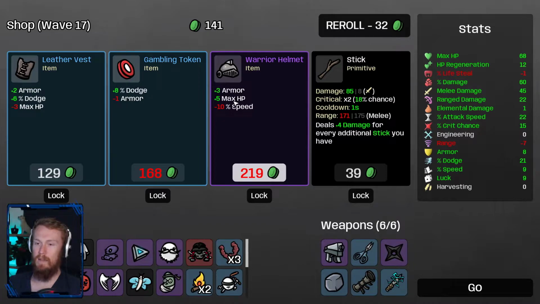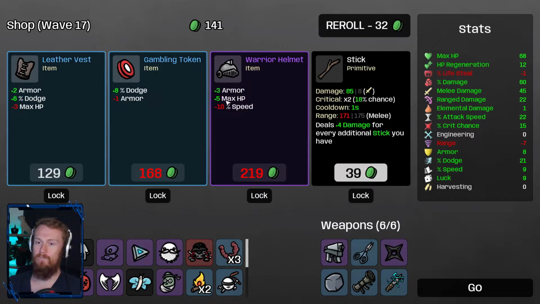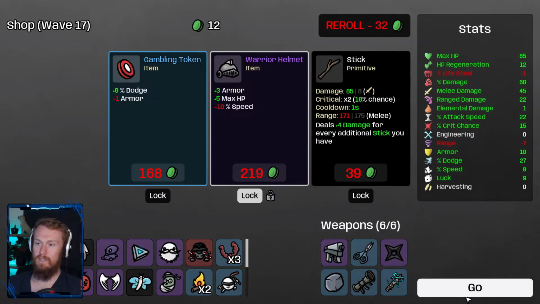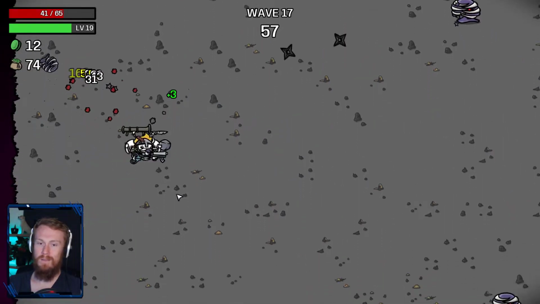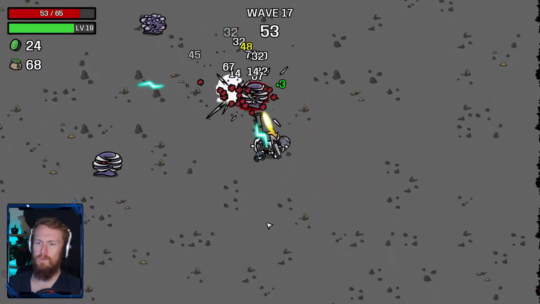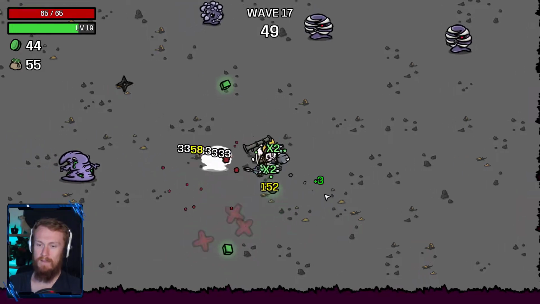Armor, max HP but lose speed. Armor getting buffed would be very nice. Extra max HP. I think we lock this for next time. In fact, I think we do go for some of this there too. Yeah, let's see. We're going for quite a bit of armor, quite a bit of dodge, and a decent amount of HP regen with that kind of heroic item, if you wanna call it that, the red coloured item that we found earlier.